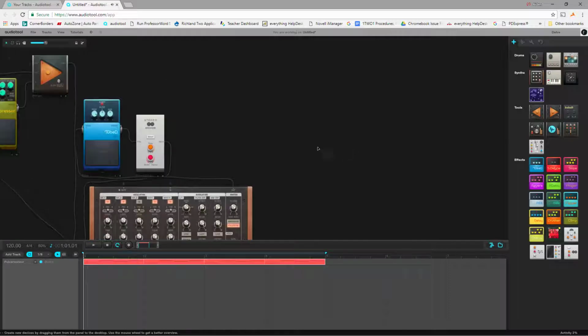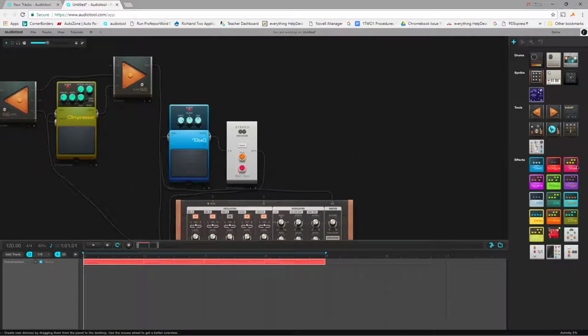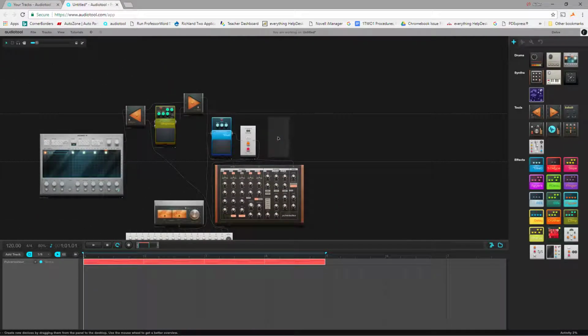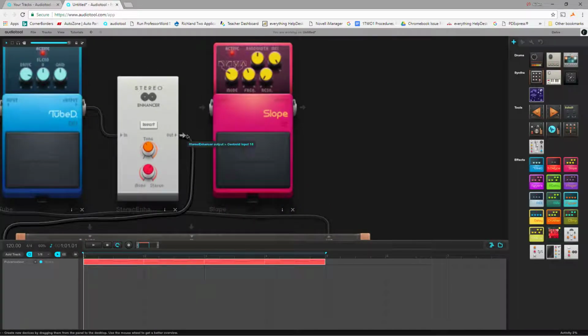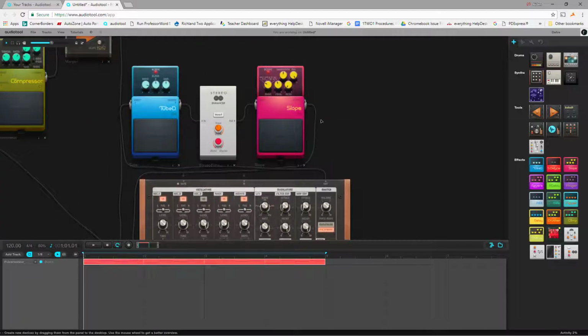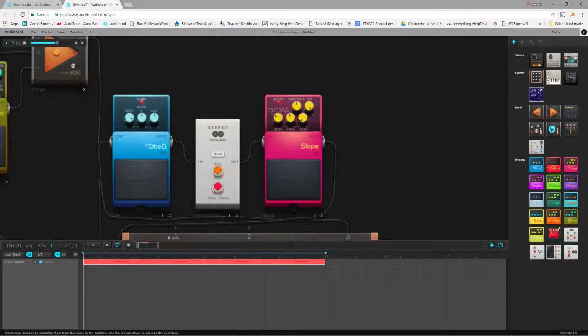So let's go ahead, and the first thing you want to do when you're adding a sub is high pass what you're adding a sub to, so there's no frequency interference. So there's no frequency that this is playing that the sub is also going to be playing. There's no interference at all there.